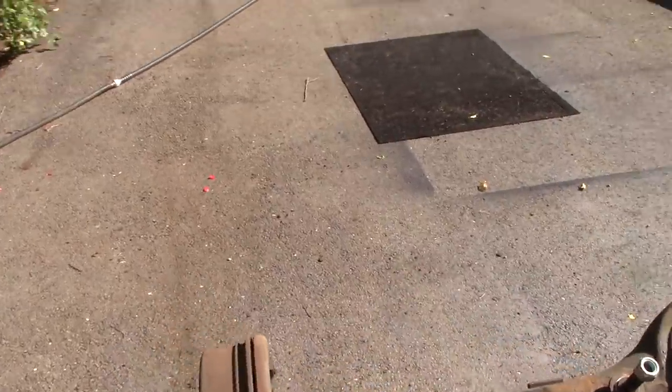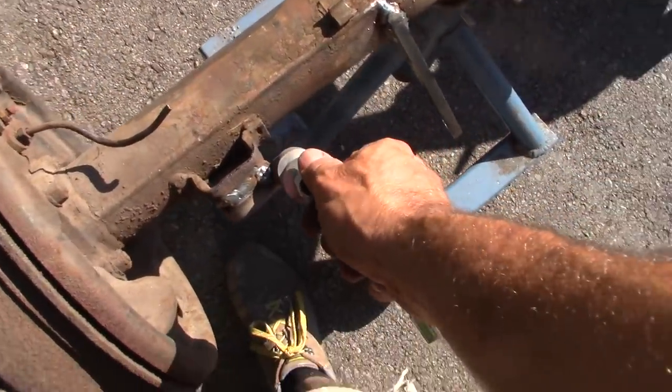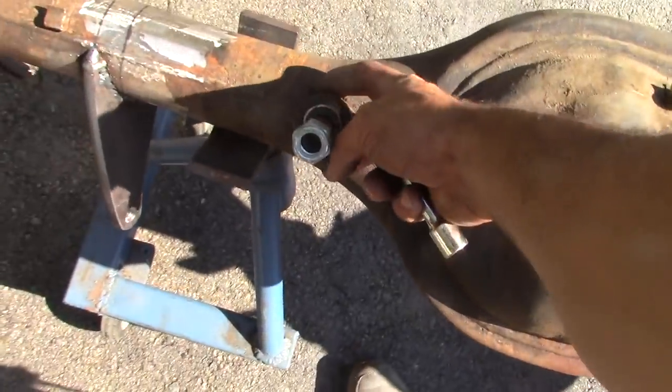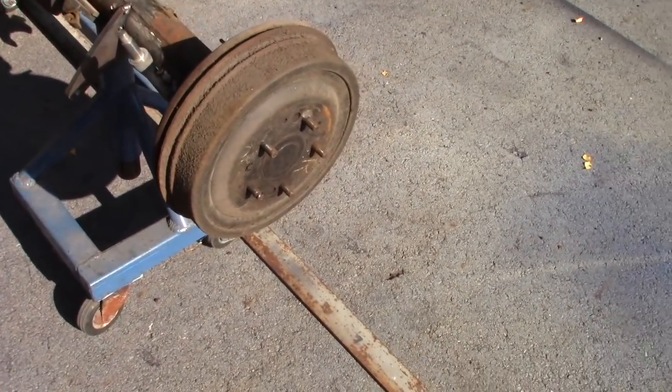Alright guys, so what I'm doing now is I'm working on just getting these wheel spacers off. Once I do, I'll pull the hardware off of everything. For now, I can sandblast all the little stuff in the blasting cabinet. I'm gonna get things ready to go so I can get this entire rear axle assembly blasted.